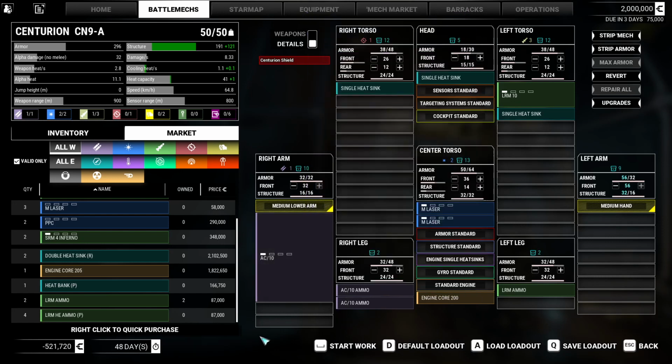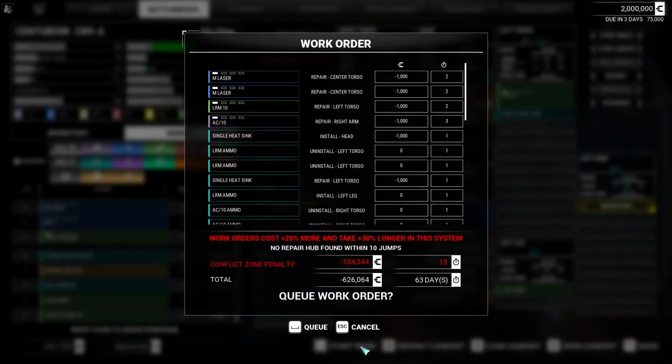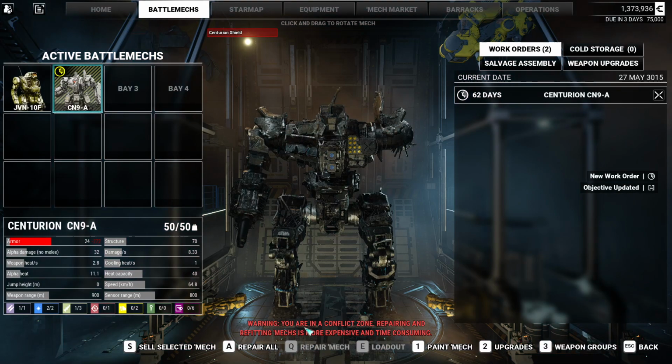48 days, we're going to get going because I'm probably boring you with too much information and not enough actual experience. Now, because I'm not at an industrial hub, I'm out in the middle of nowhere in the wilderness of the inner sphere. That became 63 days and cost me 626 because it's 20% more pay and 30% more time. You got no choice. You got to do it. You don't have a jump ship. You can't go to an industrial hub at this point and do the repairs and come back.